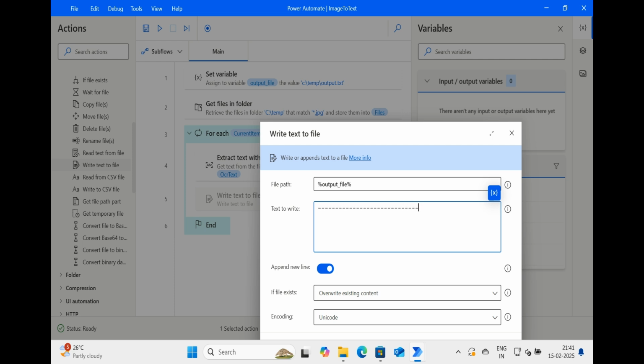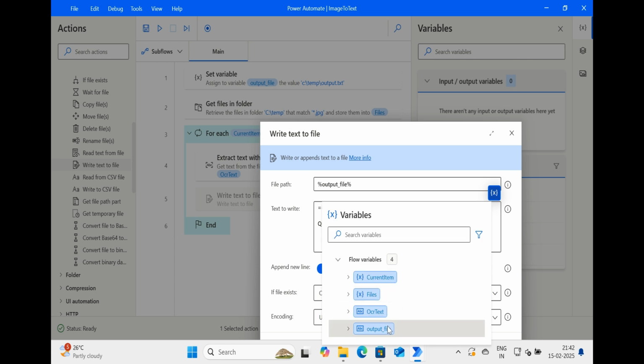We can put whatever we want to write to the file, right? In this case, we want to show the code that was extracted from the image and also the reference file. Let's put code, and this code is coming from that OCR text.